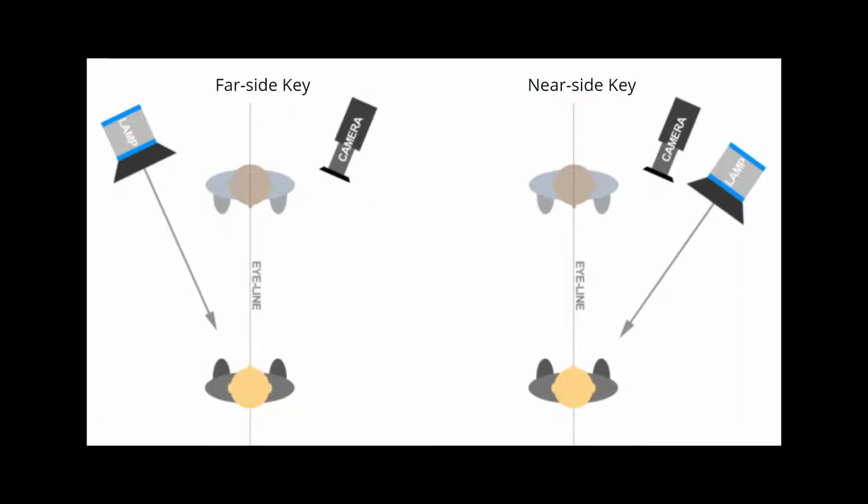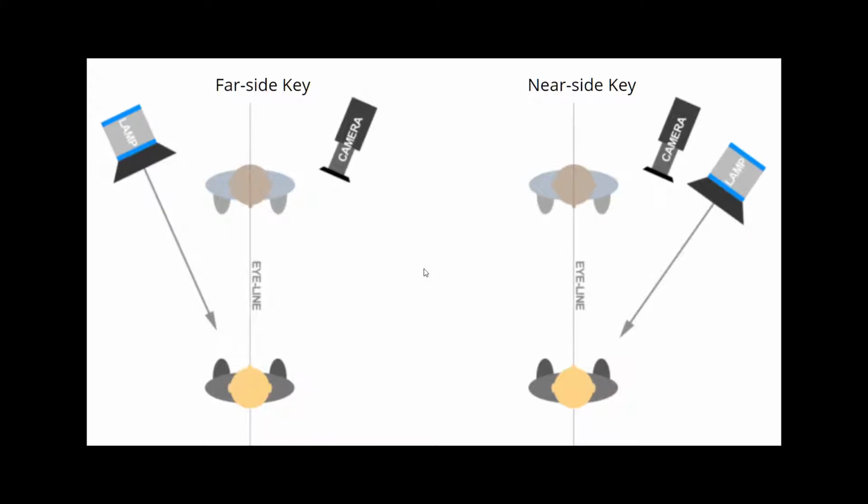One other way you could describe key lights is through the terms far side and near side. What that has to do with is whether the light source is near the camera or on the opposite side of the character. If we're focusing on this subject right here, you can draw a line from their nose. If the camera, the viewer, and the light source are on the same side of that line from the nose, that's called the near side key. If the light source is on the opposite side of their nose, coming from the opposite direction than the camera or the viewer, then that's called a far side key.